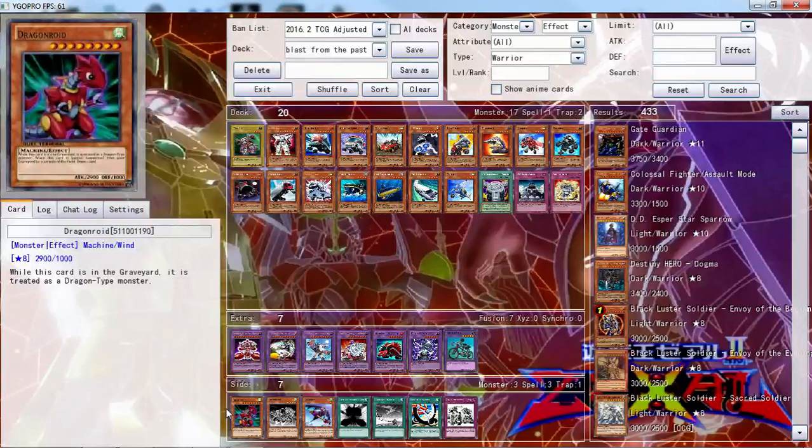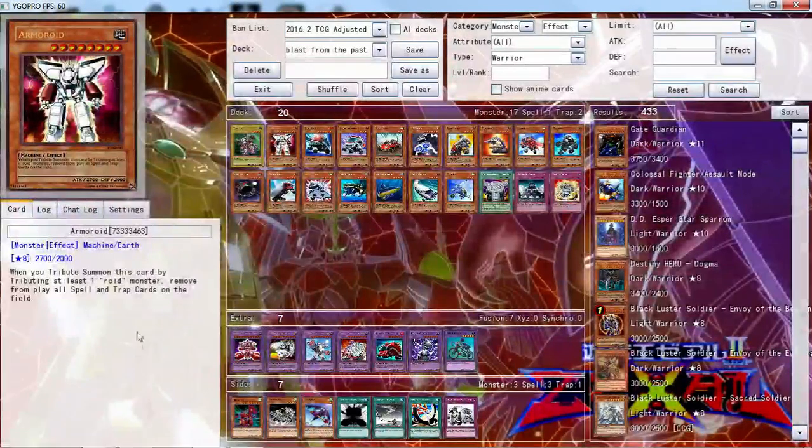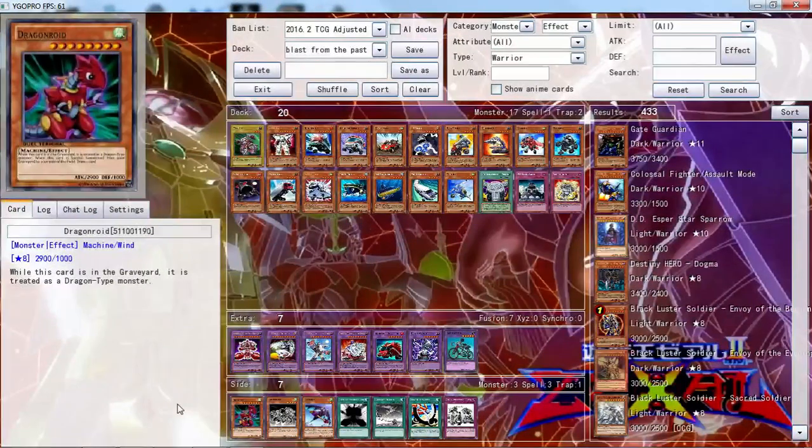Dragon Roid. Machine, Wind, 2,900 attack and 1,000 defense. While this card is in the graveyard, it's a Dragon. Huh? It's a level 8, so I guess it's a trade-in target. So that'd go along with Armoroid. But what purpose does this card have?